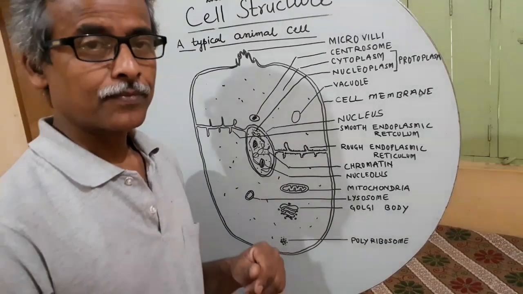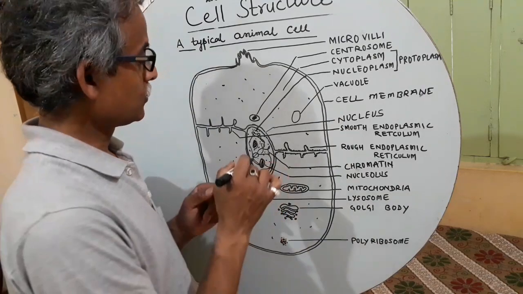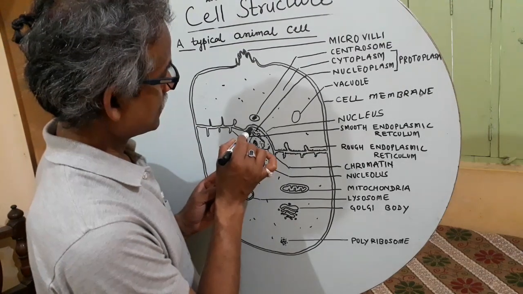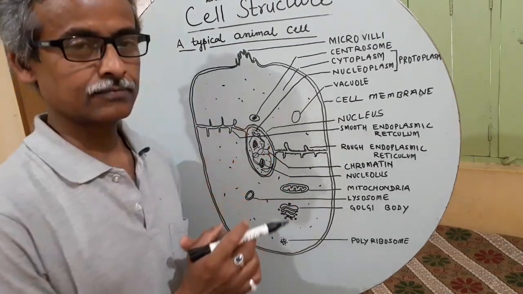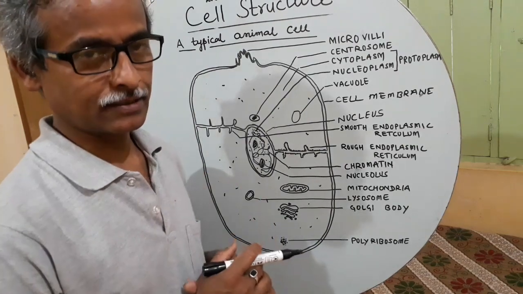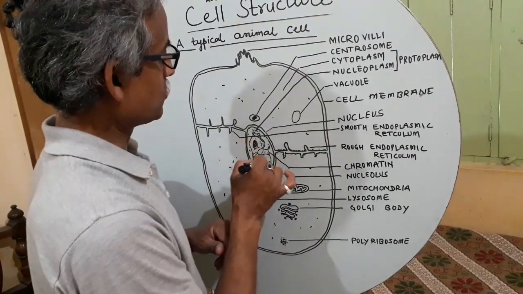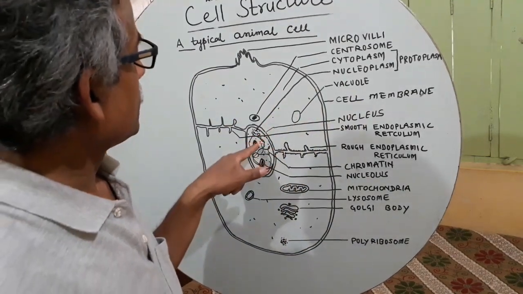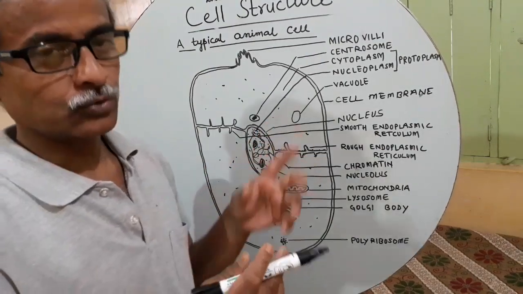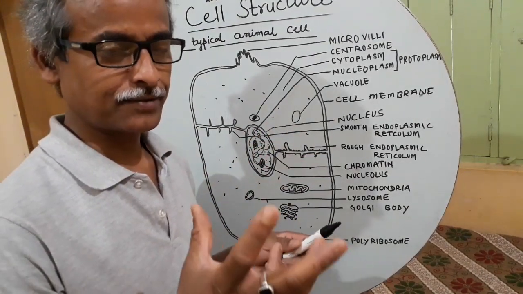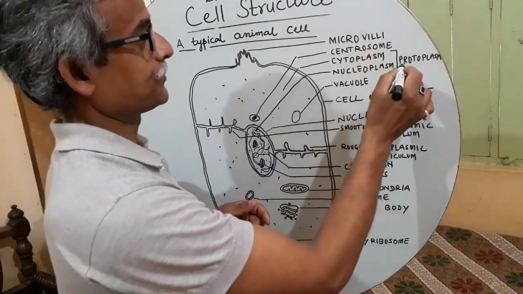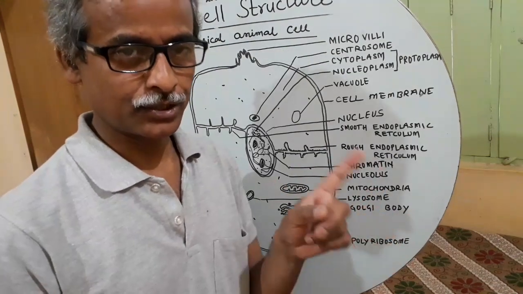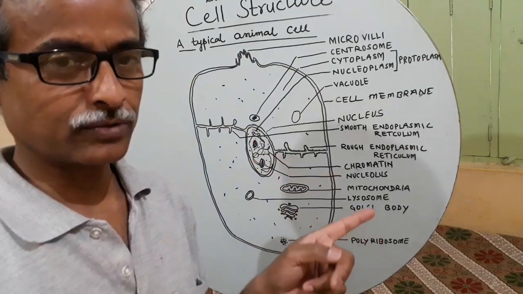One thing I want you to remember, that the nuclear membrane encloses gel-like material. That material is called nucleoplasm. And the cytoplasm and this nucleoplasm both make a collection, and that is known as protoplasm, that is living matter. This is the matter due to which a cell is found living.